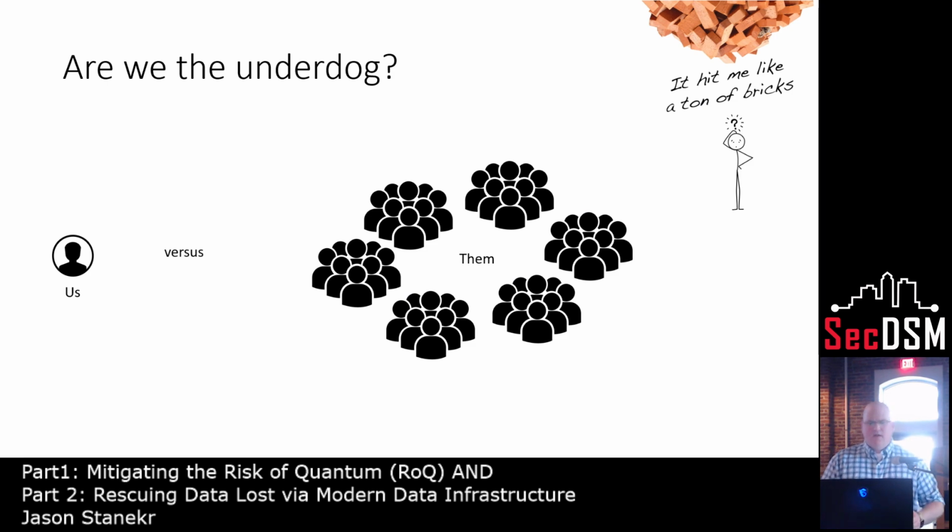All right, so now a question that I ask myself is, are we the underdog? Because today we do have problems in cyber assurance, and it's not completely unreasonable to understand why. Because for every one of us in cyber assurance, there's about 50 or more adversaries trying to get into the windows, the doors, the cracks, the crevices that we're all supposed to be defending, okay?